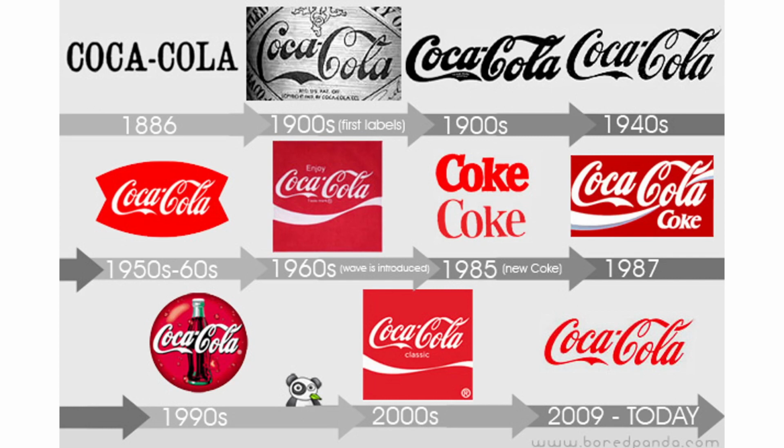This is an image of the evolution of the Coca-Cola logo from its original 1886 logo to today, or 2009 to today. One thing that is kind of cool about it is it's kept the writing, and that's something that we might all recognize, this script writing for the Coca-Cola logo that has stayed for many decades. But one thing that does keep changing, the logo obviously keeps changing, and I want to bring our attention to why it might change.